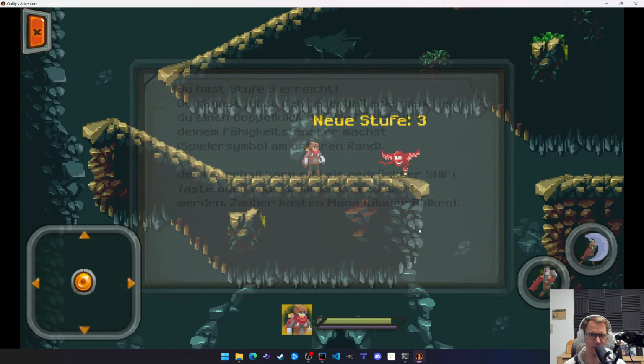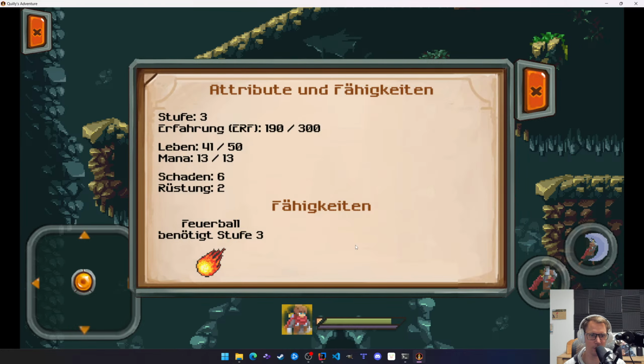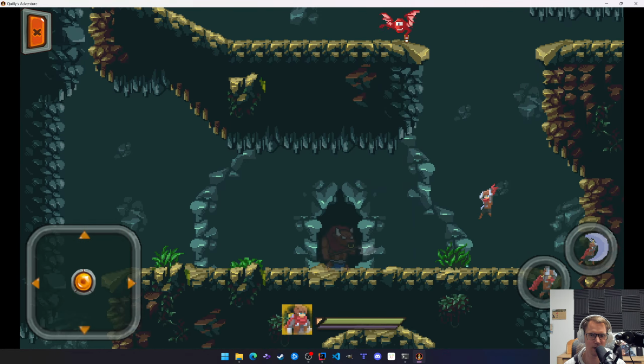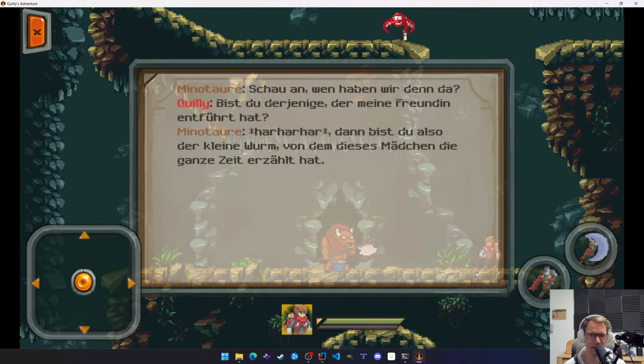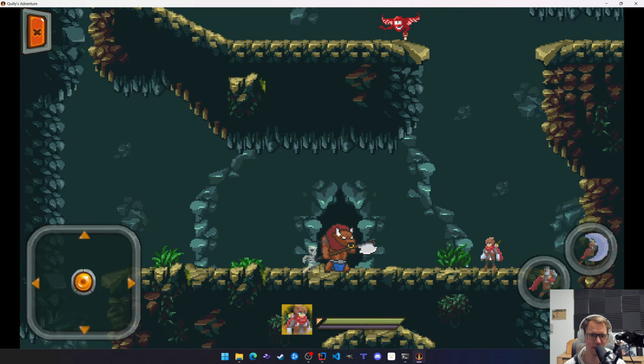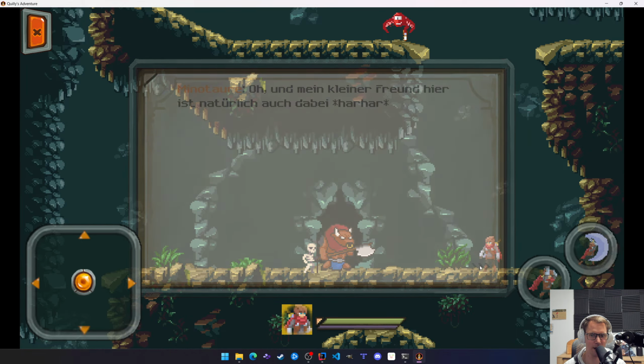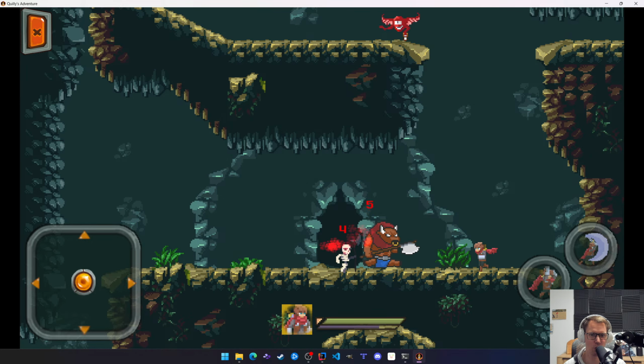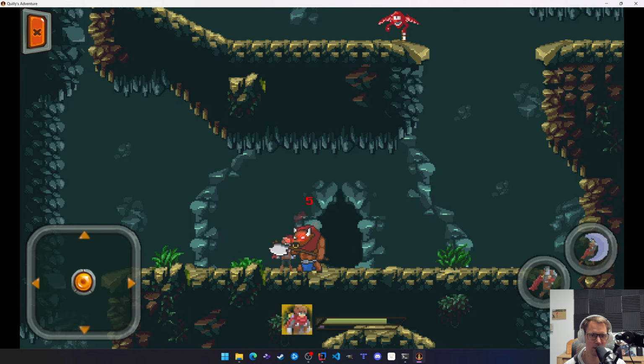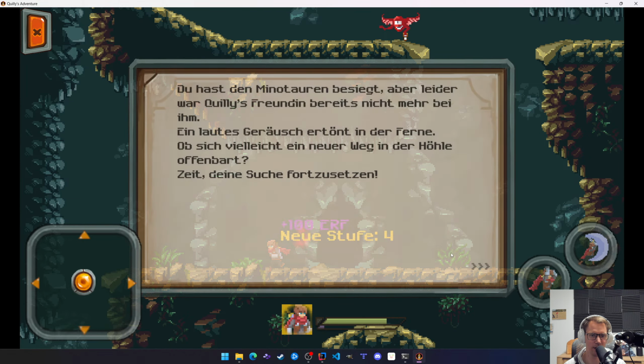Okay, level 3. Then we need the fireball. I think that was double click. Okay, and let's go. Boss fight. Blah, blah, blah, blah. Skeleton appears. Blah, blah. Fuck it. Oh god, and we don't have mana anymore, so bait it and... And a little bit back and bait it. Attack, come on. Nice. And we did it.